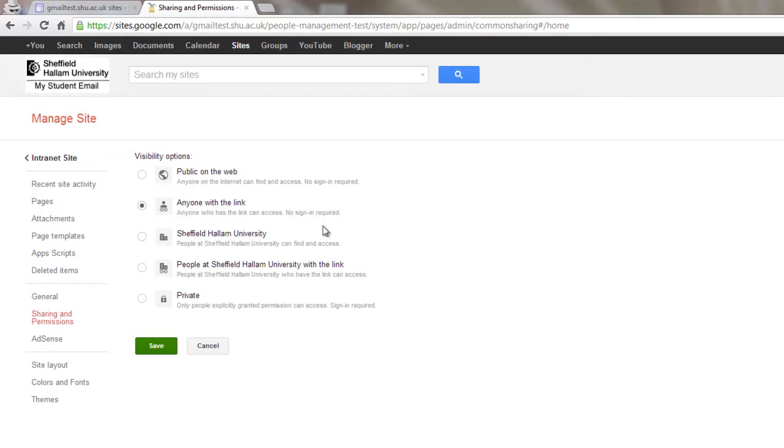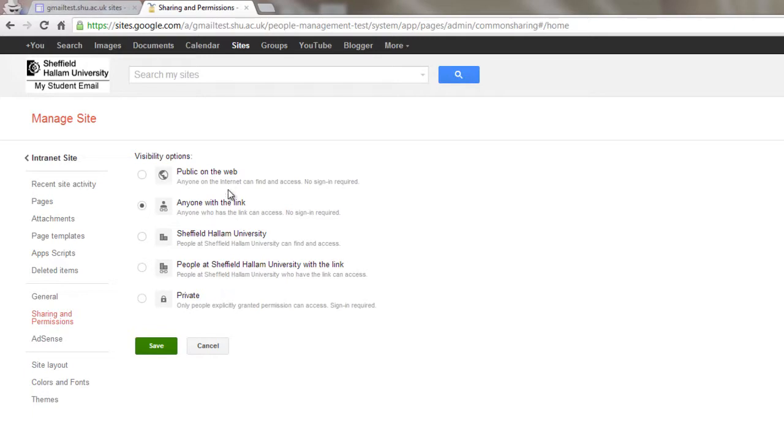The two interesting ones for us, because you're students at the university and the university supplies you with an email service that's underwritten by Google, means that we have our own Sheffield Hallam University Google domain, that's what it's called, in which we operate the service. So that's why we get these two options about Sheffield Hallam University here.